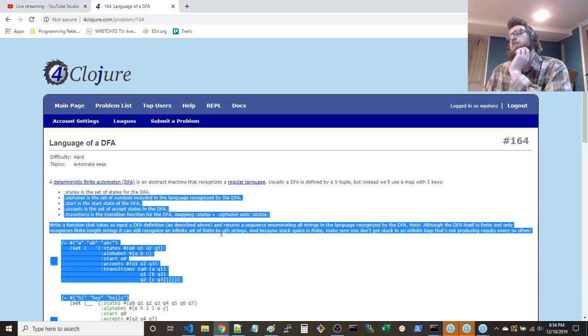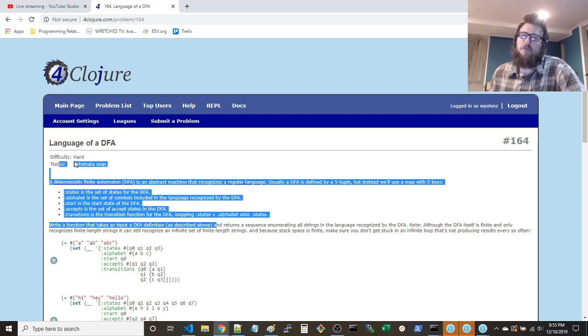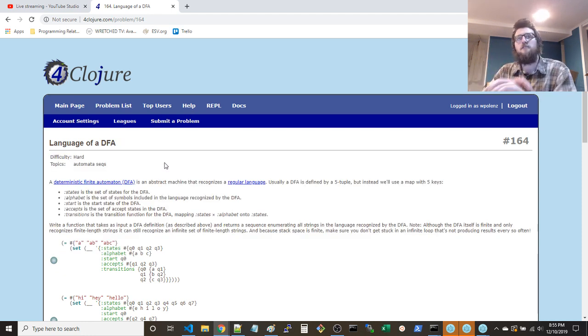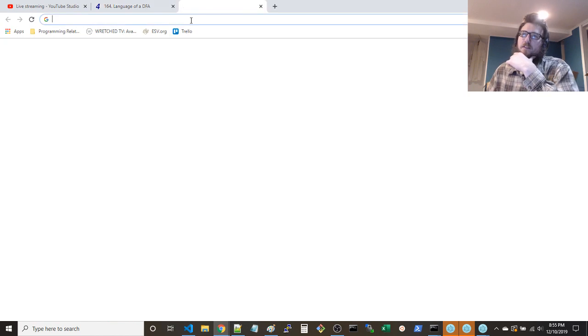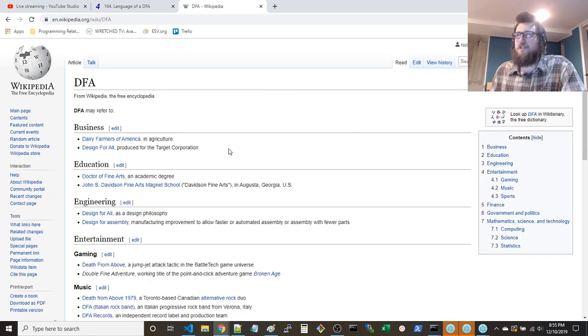Yeah, this is really interesting. So basically, DFAs are equivalent to regular languages, or alternatively, you could think of regular expressions. Although modern regular expressions are a little bit different than actual regular languages, but they're very close. They're closely related, and basically what this is asking is, given a DFA, figure out which language, the set of strings, this DFA will match. And basically the idea with the DFA is you have a bunch of states. There's a whole wiki on it. You're given a whole bunch of states and transitions.